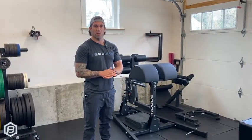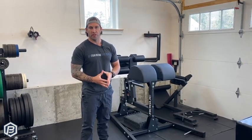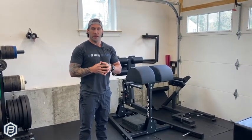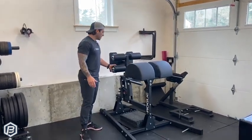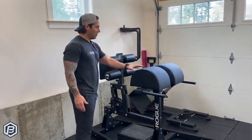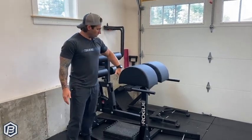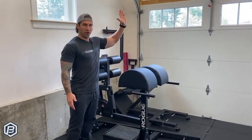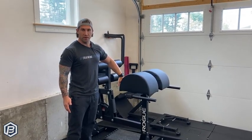Okay, so to perform glute ham raises correctly, there's a few critical pieces of information you need to make sure that you get in place before attempting these. First one is your setting. A lot of times I see either people too close or too far away from this pad. When you set this back plate up, when you are at essentially vertical, the bottom of your knee should be at the bottom of the pad, okay?